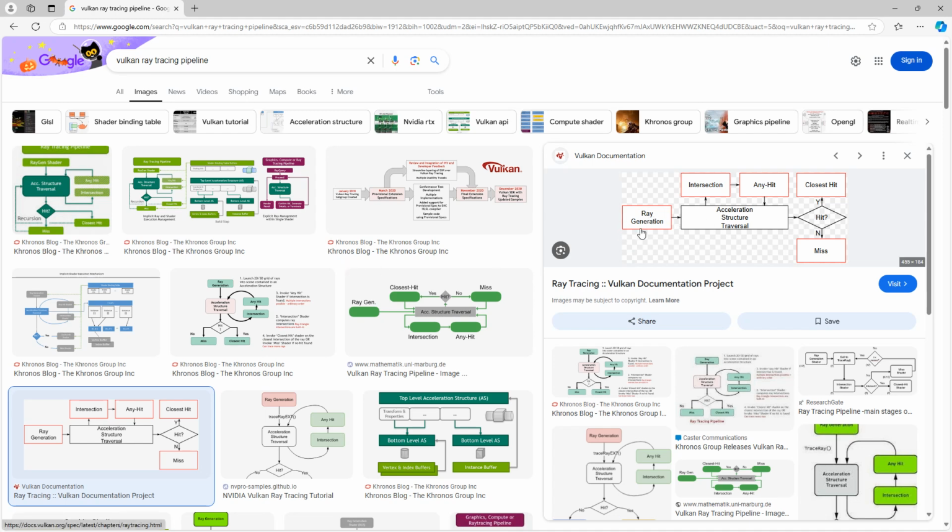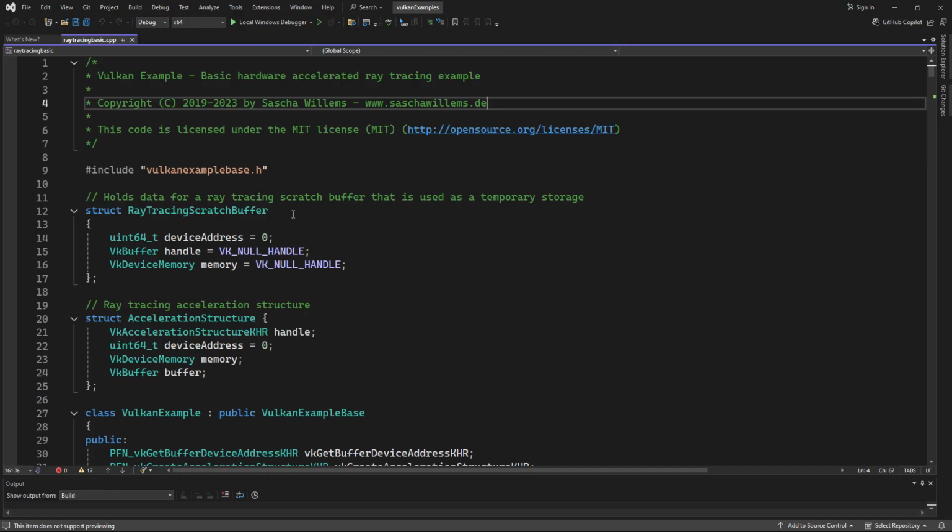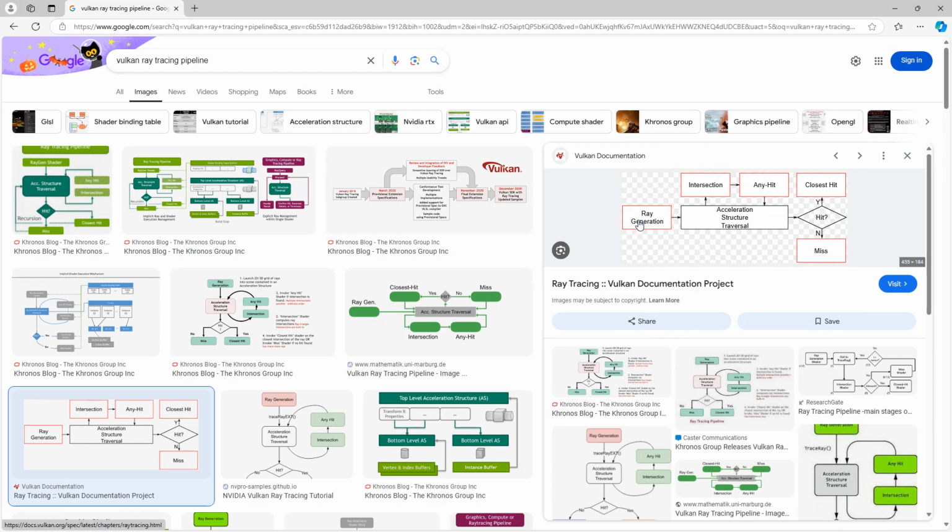I'm not really going to get into the particulars of the line of logic right now, but this is basically what the ray tracing pipeline is, and this is what the code here is supposed to be doing in order to generate a triangle. So we have ray generation, acceleration structure traversal, intersection, any hit. I guess all of this circles back into the acceleration structure. And then you have the question of whether there's a hit, closest hit, or a miss, right? I'm not going to get into these things right here.